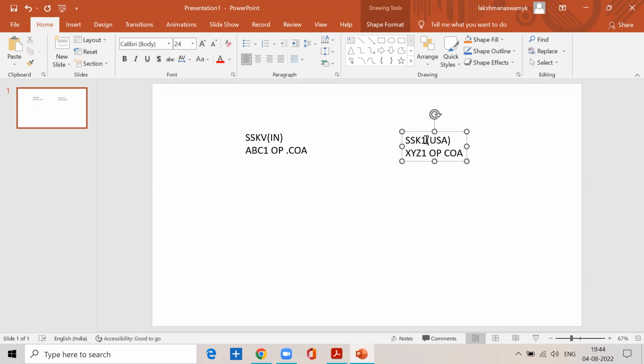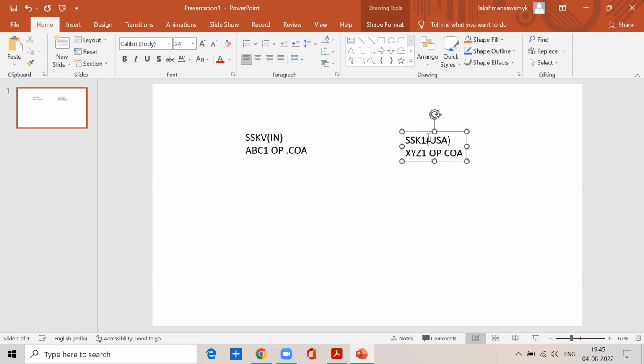Now, in the Indian Companies Act, there is one rule that if any Indian company is carrying on business outside India, then that Indian company has to report to the Indian government on the operations of its foreign entity also. So what is our foreign entity here? SSK1. Now this company code, we'll ask SSK1 to prepare the financial statements according to Indian Companies Act requirements.